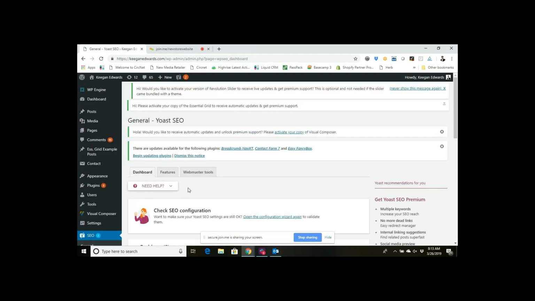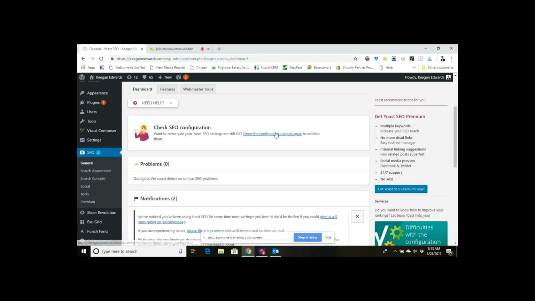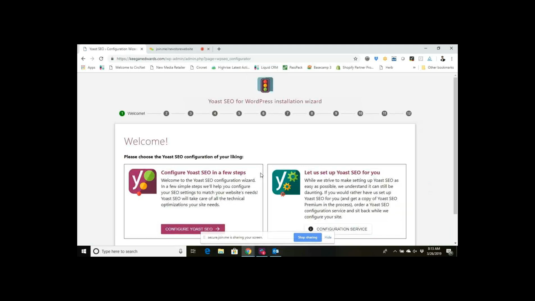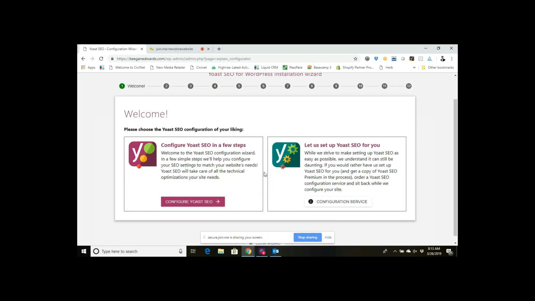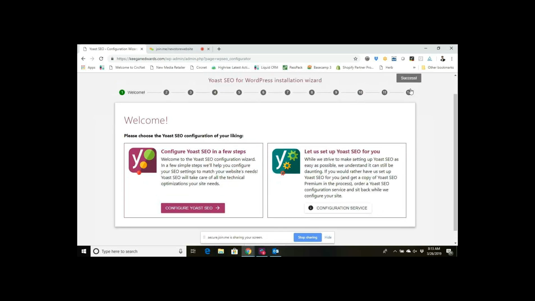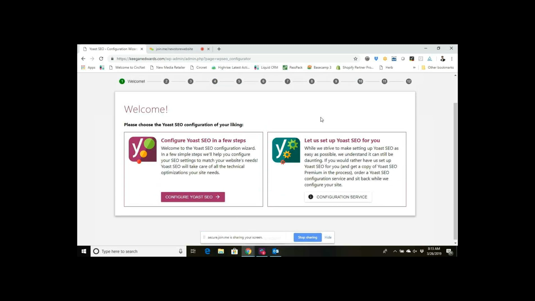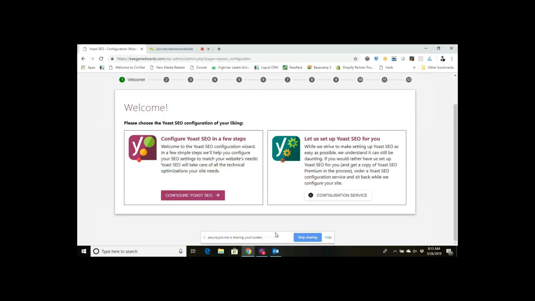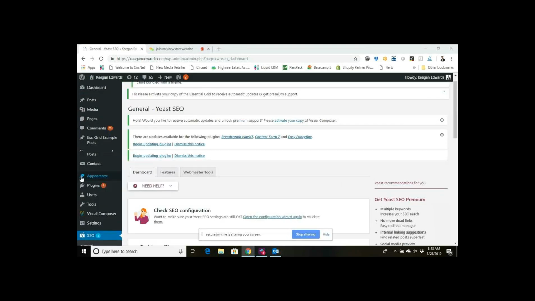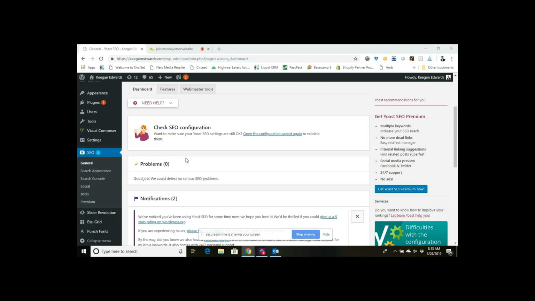Now, the first thing that you'll want to do when you download Yoast for the first time is open the configuration wizard. I've already done it, but just to show you what this looks like, it actually walks you through a very comprehensive wizard to help get set up. So you can see here there's 12 steps to help get your website all set up for quality SEO. So it's going to ask you questions about your business and all of those sorts of things to help get your site all set up. So I'm just going to close the wizard for now because I've already gone through that process and set that up for my website.